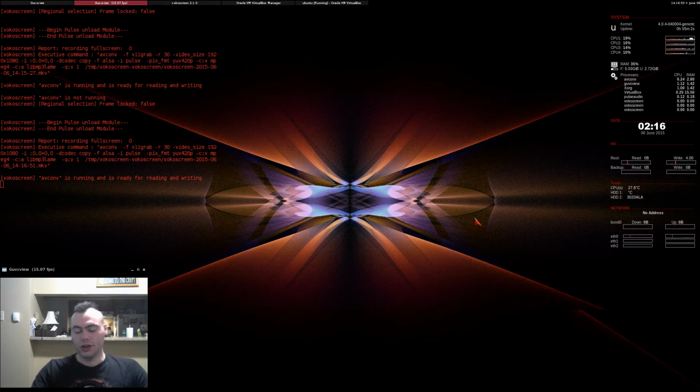Alright guys, today I'm going to show you how to set up Openbox. Openbox is a window manager that can be run as a standalone desktop for Linux. It's extremely good for people who want 100% customization over their desktop as opposed to Unity or KDE or whatever. I use it almost exclusively, as you can see. In my opinion, it's one of the best desktops or window managers you can run.